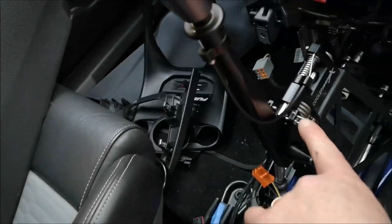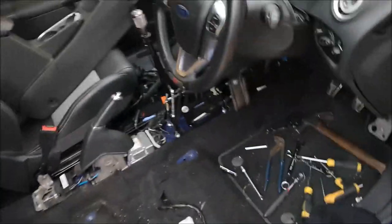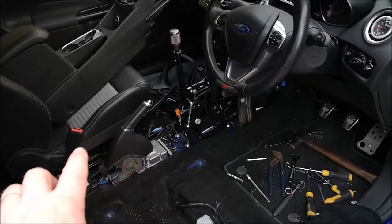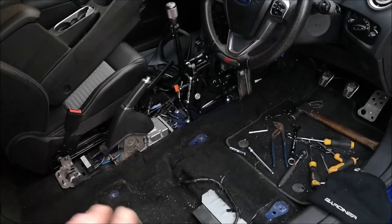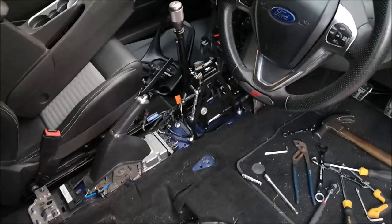Right, so I've just been doing the limiter screws there. I'm going to talk to you about them once we get everything set up at the end. What I'm going to do now is get the center console back in. Most of it, you've seen how it comes out, so you don't need to watch us. So let's just get that in.